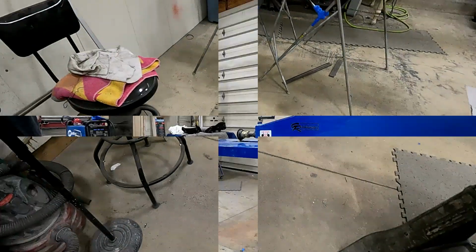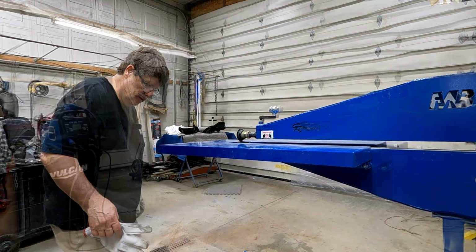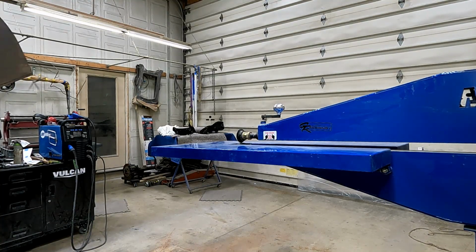See how that works. Sorry, I'm running the fan today because it is hot. This would be a little easier if I had help, but I'll give her a shot.